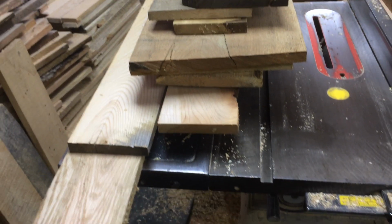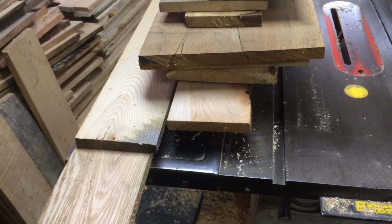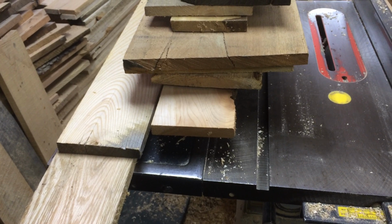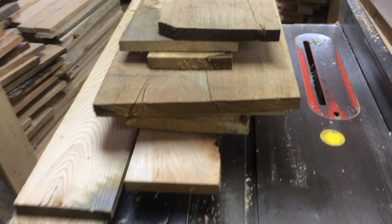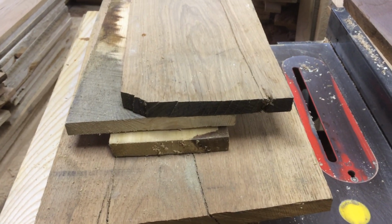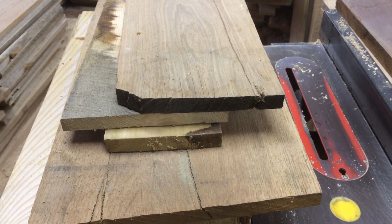So we're going to start ripping this down close to 4 inches, and then we're planing the edges so we don't have as much sanding to do. Okay, time to get the music on, get the dust mask on and get cutting.